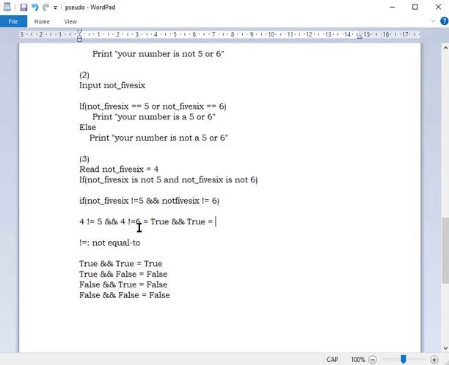So both sides are true, and it will run as true. That means once it runs as true, what should happen? Print, okay, so print your number is not a 5 or 6.